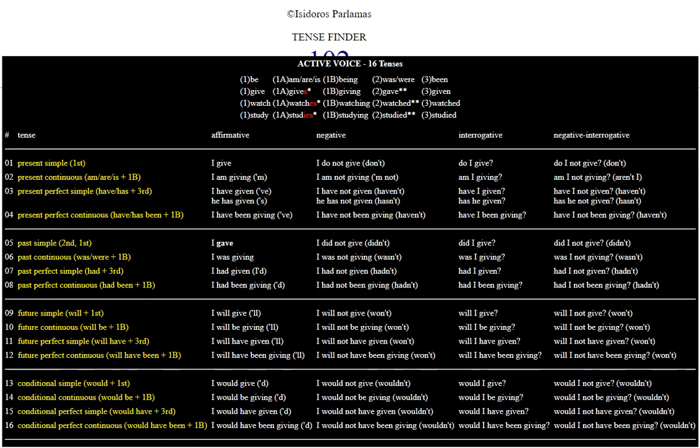Let's get started. Now we have 16 tenses in the active voice: 4 present tenses, 4 past tenses, 4 future tenses, and 4 conditional tenses, and we need to come up with one appropriate choice. So we have to choose one out of 16 each time, and of course that one should be the correct one.